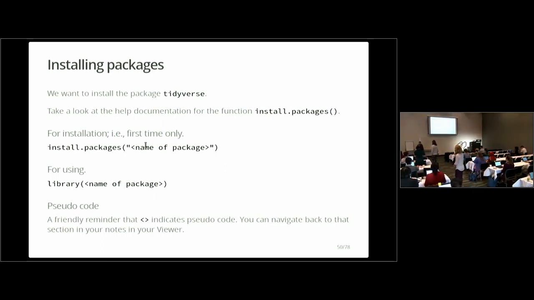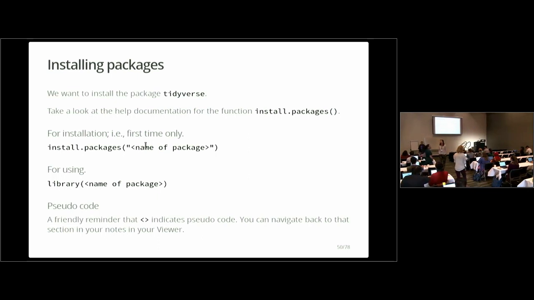Oh, in the console. Yeah, because the console is just a calculator and we only need to install a package once. We don't need to do it every single time we open up this document. Once you've got it installed on your computer, you're all good. I mean, you may need to update it from time to time, but you've got it there to use. So the console's like a one-time only calculation. So I like to install packages from the console rather than sticking it in an R script where I might inadvertently be installing the package every time I knit the document, which is just going to slow everything down.